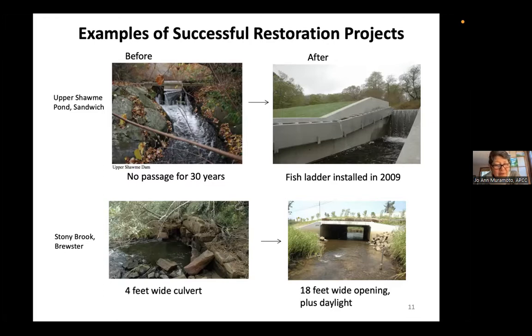I can tell you, when I was monitoring the culvert before the restoration using video monitoring, we could see that only 8 herring could enter the culvert abreast. And after the 18-foot culvert was installed, you could literally see hundreds or thousands of herring, too many to count, traveling under the culvert together en masse. So it means that they can reach their spawning area faster, they're less prone to predation, and they spend less energy milling around trying to get through that narrow culvert. Now they can speed upstream.